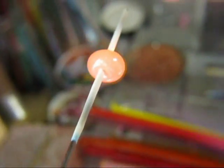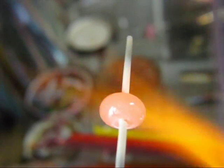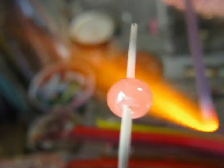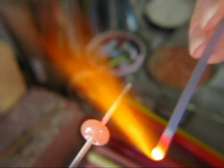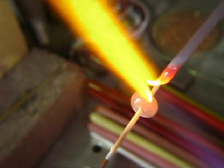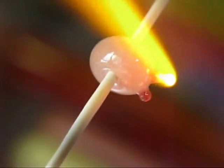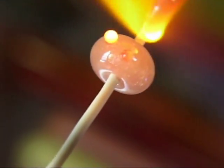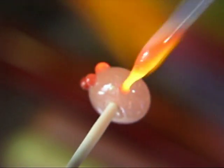Now Natasha will be using the opaque lavender here to make some little flowers. This is a stringer she made earlier, and we'll be making some videos as soon as we can on making stringers. They're actually fairly easy to make with the Devardi glass because it is a stiffer glass. Makes nice, straight, clean stringers.